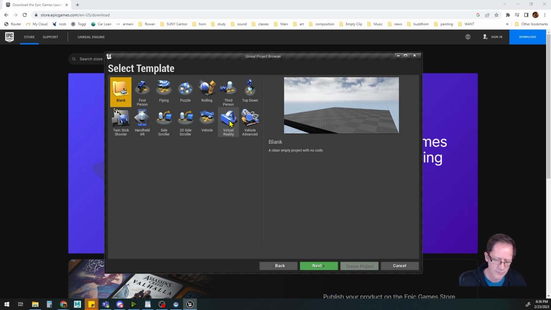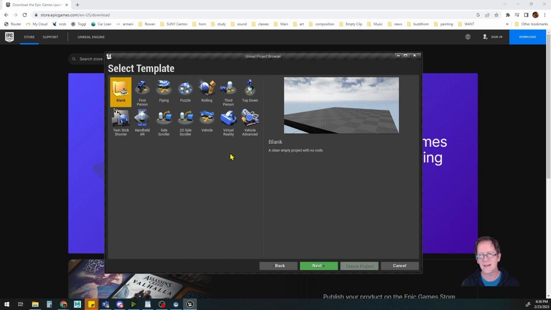The VR template has it set up so that you can grab onto things, or you can move forward step by step. The first person one is just like a lot of pre-made games, and you just move forward. So you can still do that in VR.